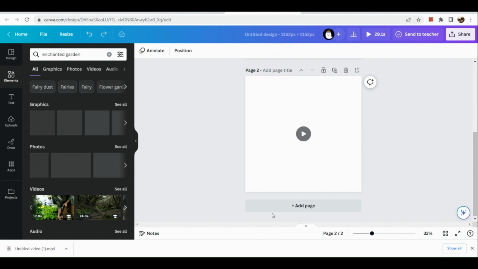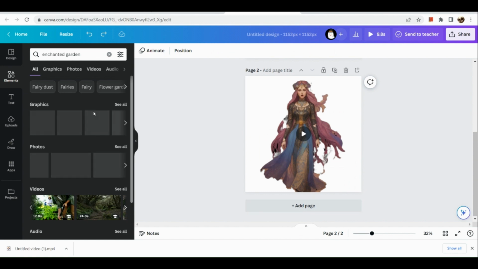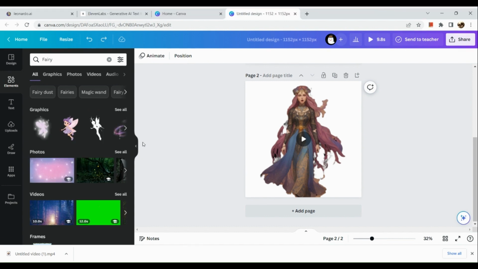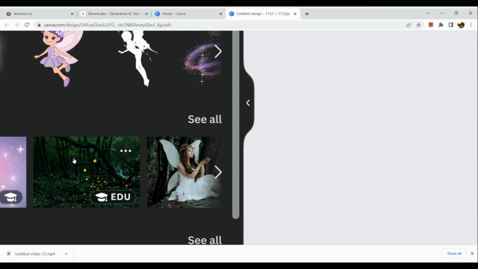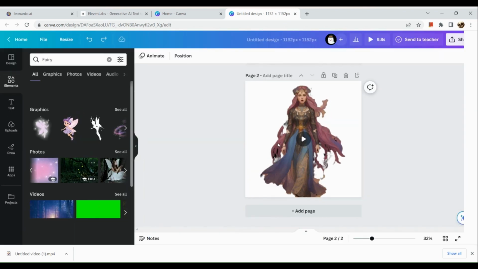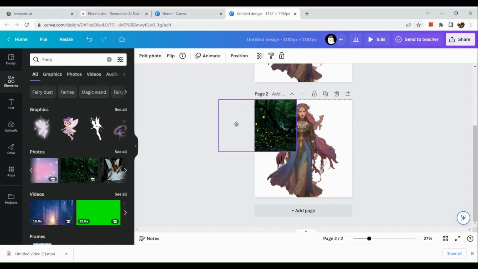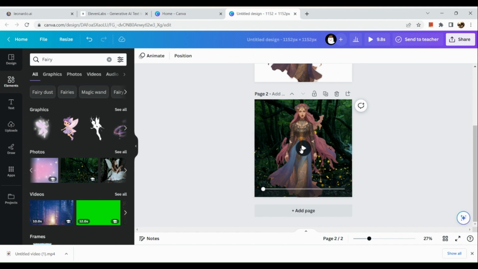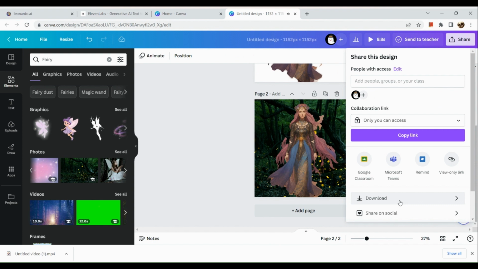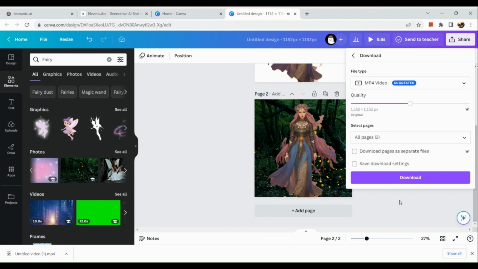Alright, so now since the video did not work out for me, I'm going to look for a fairy-like enchanting still background, and there, I'm gonna use this one. So for Canva free users, there are only limited pictures that you can actually use with the element section. So if you would like to have this kind of photo but it is actually in the pro account, then you can actually look for other websites that offer free designs or free photos, and then you can use that for editing the background. Alright, and there.